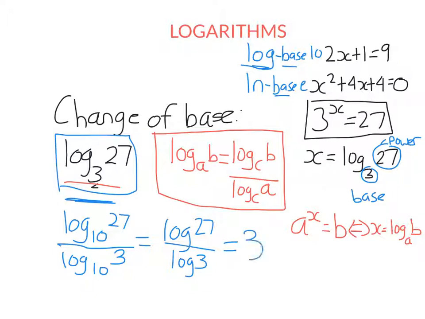The answer you get should be 3. Log base 3 of 27 is equal to 3, because 3 to the power of 3 equals 27. What I originally wanted to do was find to what number I raise 3 to get 27. The answer we see is 3, and I've told you how to put it on your calculator. Let's look at a few more examples.